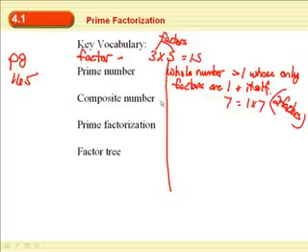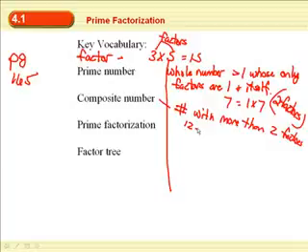Okay, so a composite number, on the other hand, is a number with more than 2 factors. For example, 12. Okay, the factors of 12, 1 and 12. Now we spread them out, 2 and 6, 3 and 4. There are 1, 2, 3, 4, 5, 6 factors of 12 for a composite number. Okay, so then we go to the next one, prime factorization, and I kind of get off always on these.